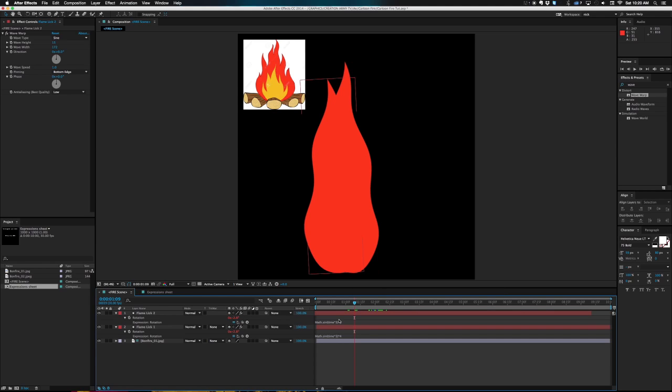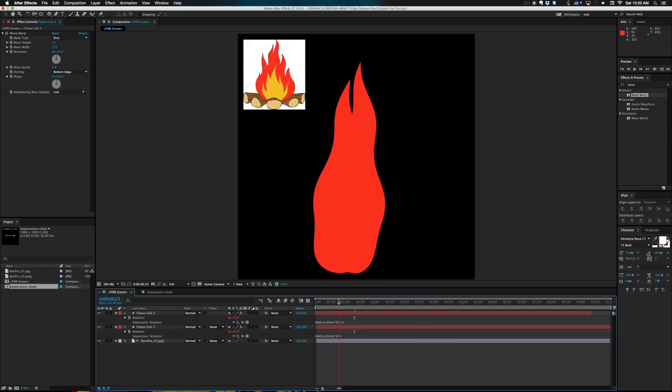So you can come in here to the expression on flame lick number 2, and you can just change the speed to 2, or you can change the angle to maybe 3.5. You can add your own randomness. So now they are rotating at a different speed and a different amount as well. So that's a good, easy solution. Slide it a little bit in time, and then change the expression with just a couple of randomly chosen values. Now I'll make a third.